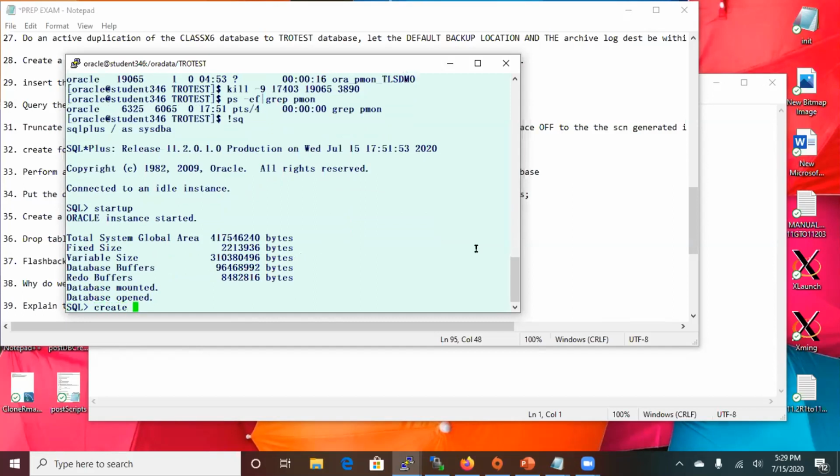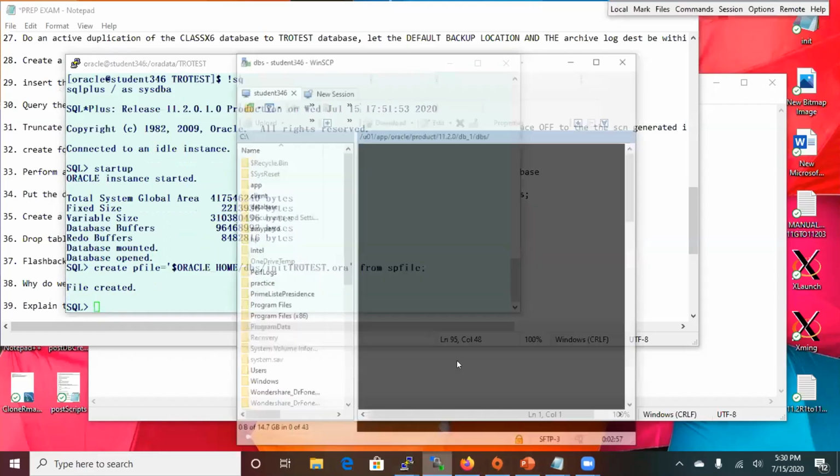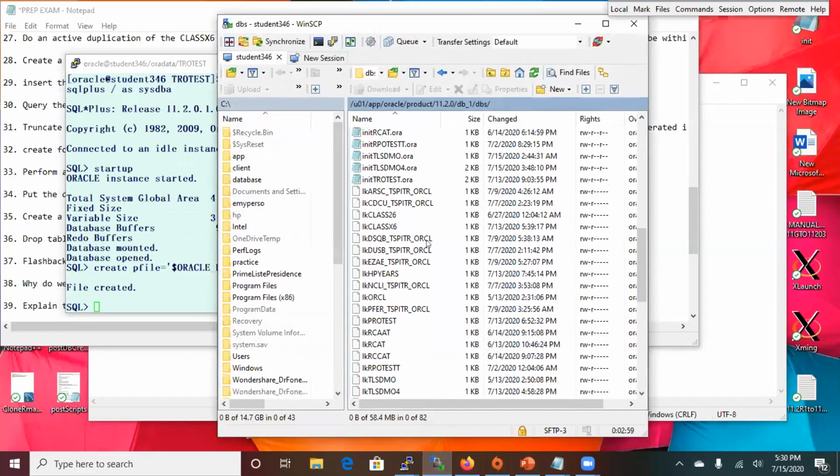Okay, so we are going to create a P file for the auxiliary instance from the SP file. File created. And we are going to go and edit that P file, init show test.